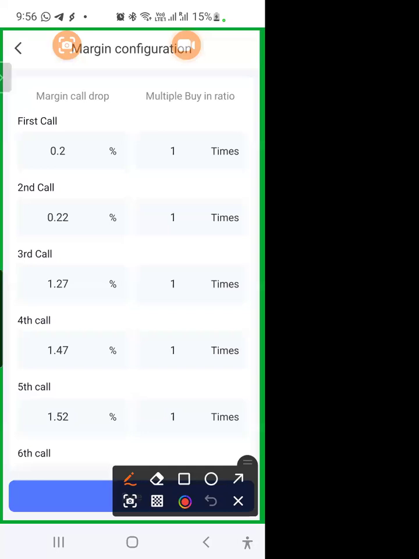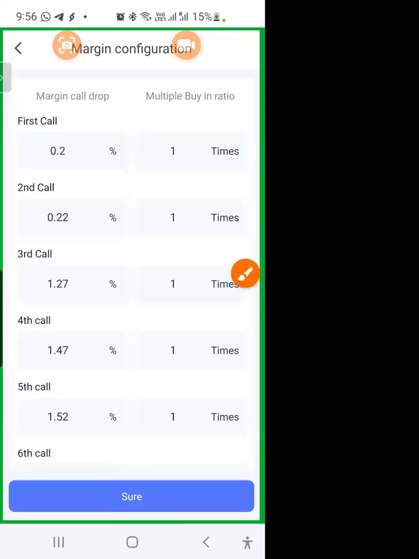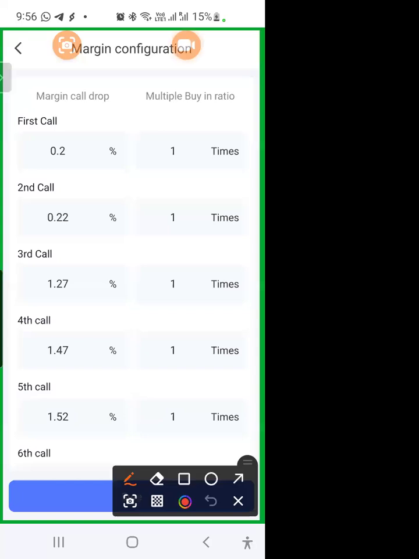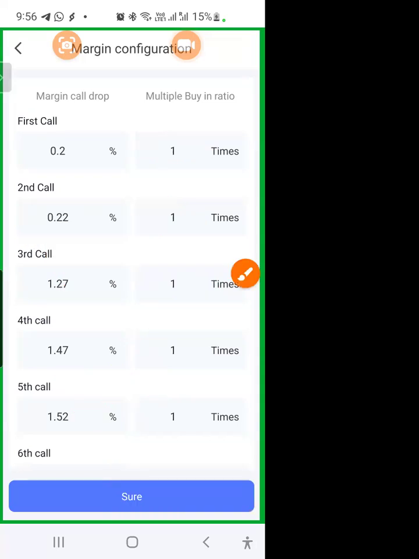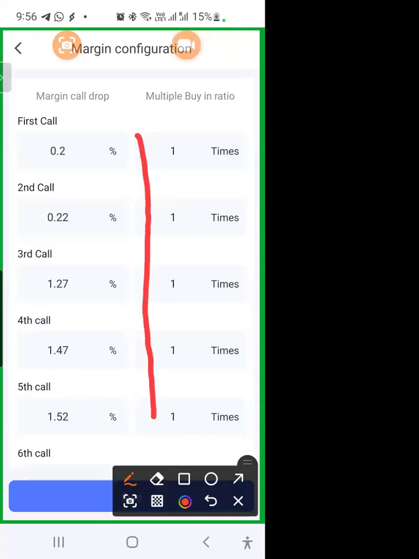Because if you make 13 margin calls, it means at each call, the robot is going to be exposing 30, 30, 30. Remember, you're having 270. What is 30 times 13? You are having 390, exceeding even your capital. Start calculating it, dealing on the number of times.